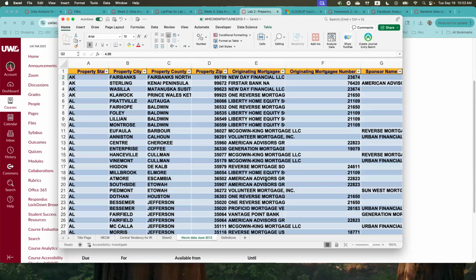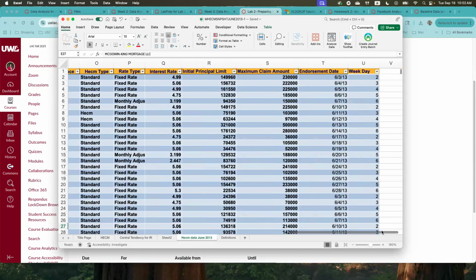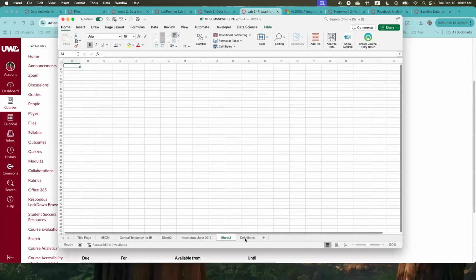All right, excuse me. So this time the next part of the assignment is asking us to create a categorical interest rate variable using VLOOKUP, okay? So let me just go back to the interest rate. First, I'm going to create a new sheet.